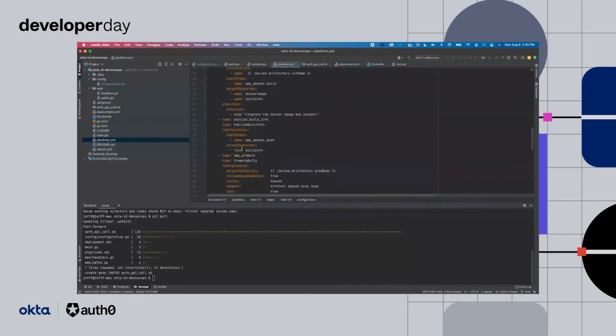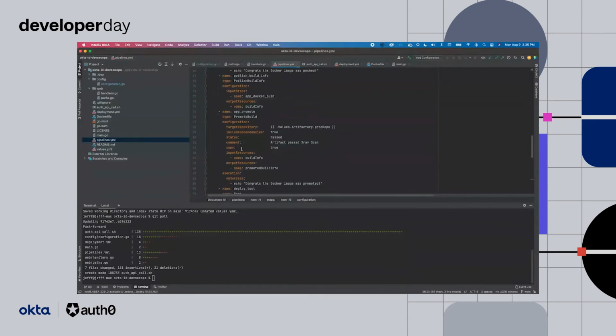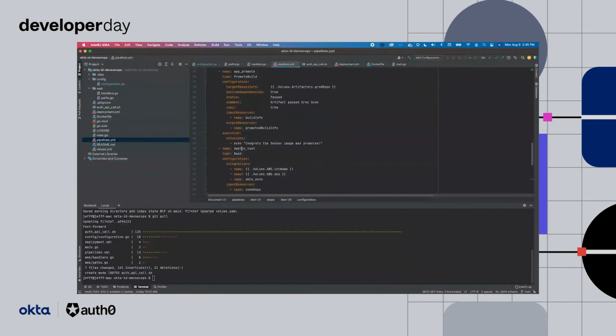And then the next thing we're going to do is publish build info. What build info is, is the metadata involved in the build process. This would be the dependencies that are involved, maybe some environment variables or any other parameters used in the build. We consider this a bill of materials, and it provides some good traceability if you encounter any issues or you need it for an investigation later on. Next, we're going to promote the build to a different repository, and then we're going to do our Xray scan on it as well.